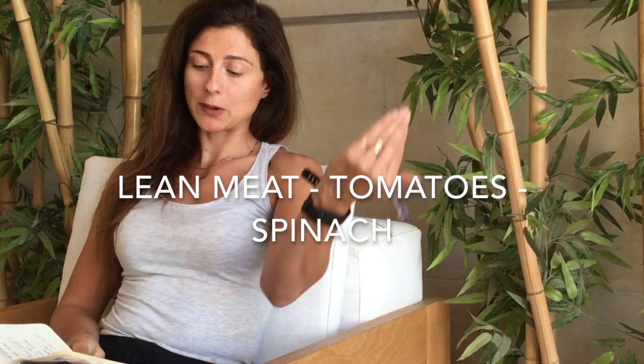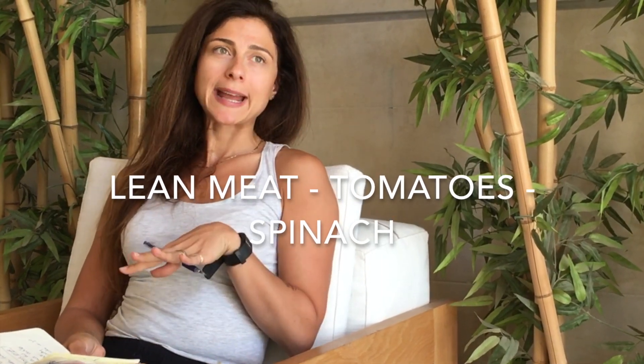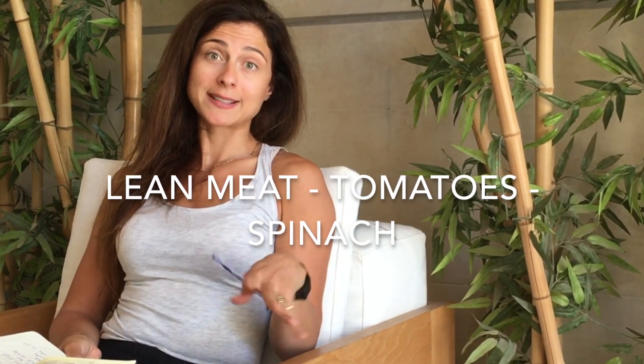For iron: lean red meat, tomato, and spinach. I don't eat meat myself, but you can make a lean red meat salad and add some tomatoes, then pick some of the folic acid and protein ingredients and mix it all up. On your plate you'll have your carbohydrates, proteins, and fats from these ingredients, and it becomes quite easy to follow once you know all the different things you should be eating.